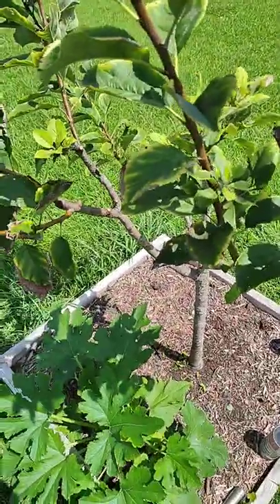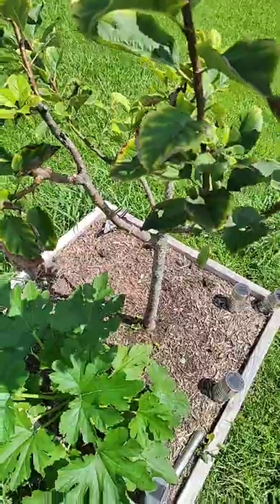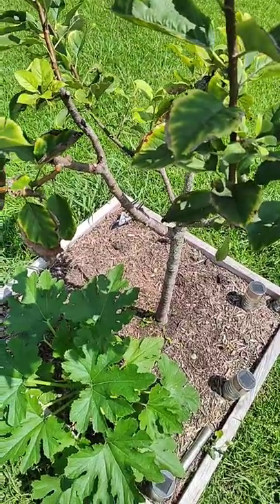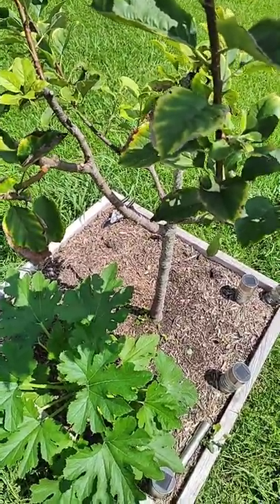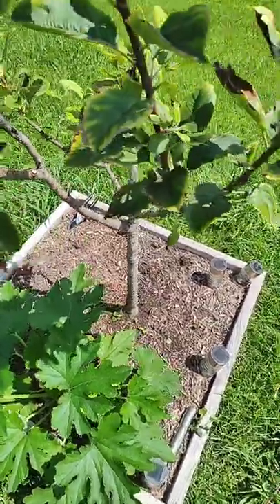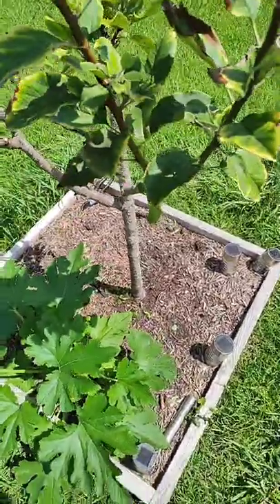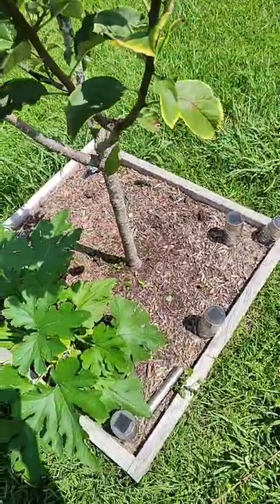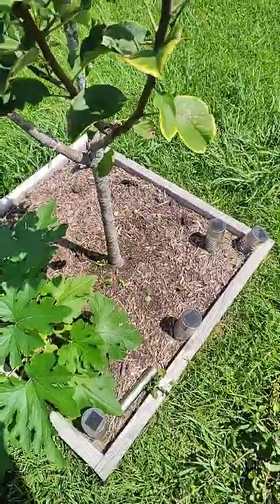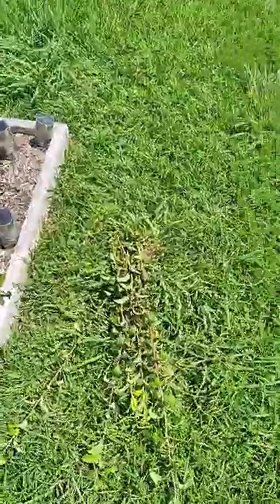The ants farm the aphids too, but it's all about balance, and clearly we have an aphid problem. So I'm going to have to figure out what to do. I did think about spraying some kaolin clay on it because that'll help with things like leaf-footed bugs, also known as stink bugs — they're the nymphs for adult stink bugs, and nymph just means immature. So that's definitely got to go.